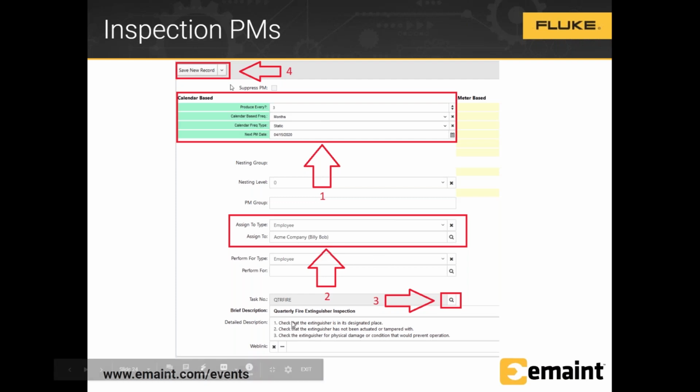And then next is the task. For the task number here, you could just click on this little magnifying glass, and just like before, search through the list and find the task that we had just created, and it's just going to automatically populate all this information here that we had written previously.